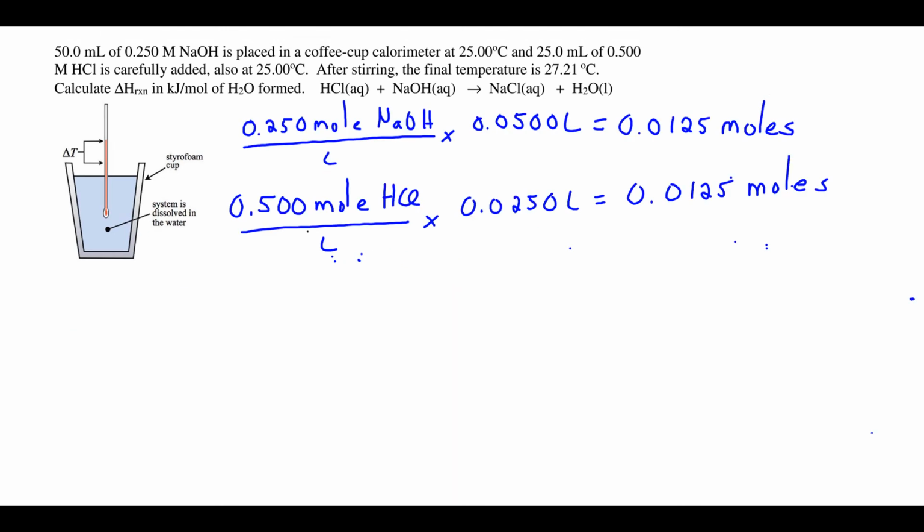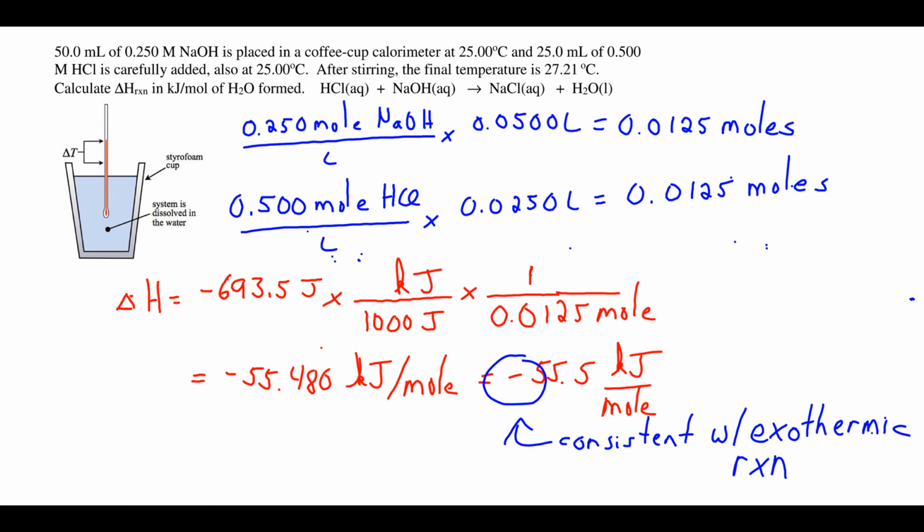All right, so we calculate the moles of sodium hydroxide we have initially and the moles of HCl we have, and we have an equal number of moles. This problem was set up to be a bit easier from this point on. So everything here is a 1 to 1 to 1 mole ratio. So we know that the amount of water that's produced is the number of moles of sodium hydroxide and hydrogen chloride. It's all 0.0125 moles. So we can do our final calculation.